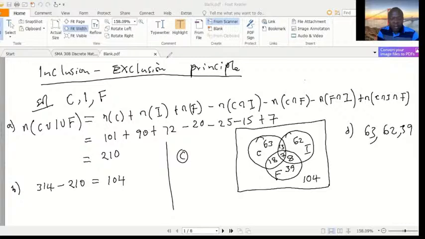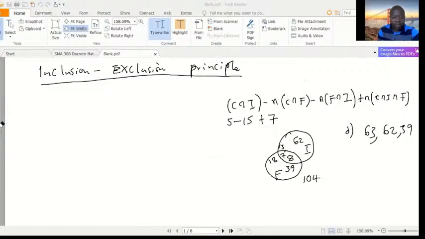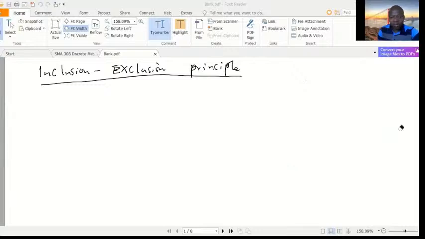Now, we want to look at some other examples. Let me clear this space so that we can use it for two other examples. Just clear the working so that the topic remains. Now, I want us to look at two easy examples that will help us understand the Inclusion-Exclusion Principle.